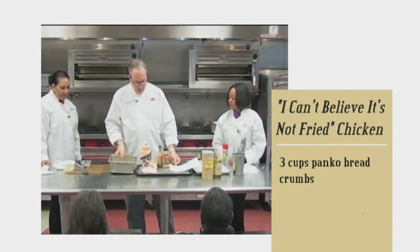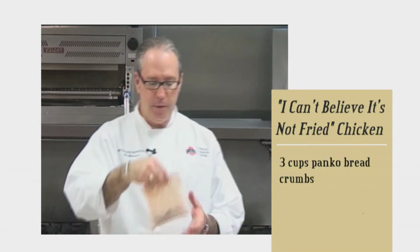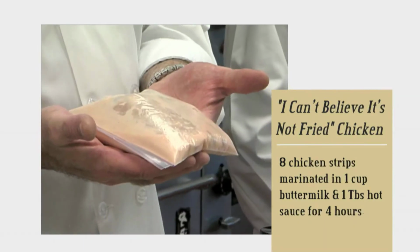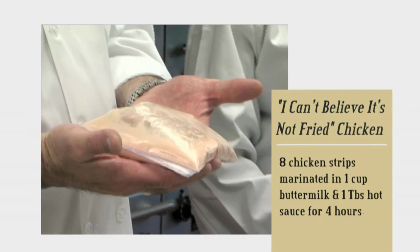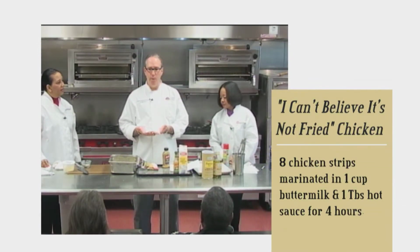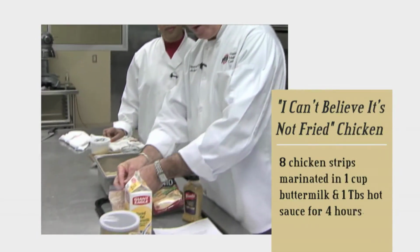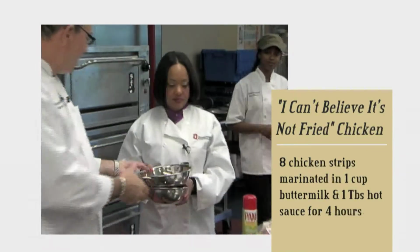So we've got our panko, and what we soaked the chicken in is buttermilk, a 1% fat buttermilk, so it is low fat. The reason that we use the buttermilk is that it actually tenderizes the chicken, and it also adds moisture to the chicken. So we usually soak this 4 hours. You can soak this overnight. Anything beyond that, there's enough acidity in the buttermilk that you kind of want to stay away from that. So we're going to go ahead and open this, and we have a colander over there.